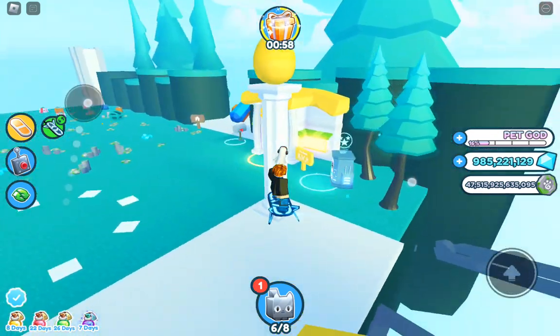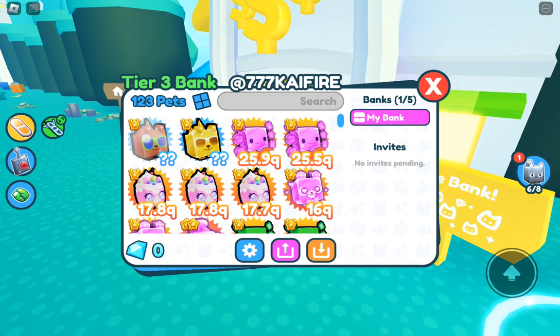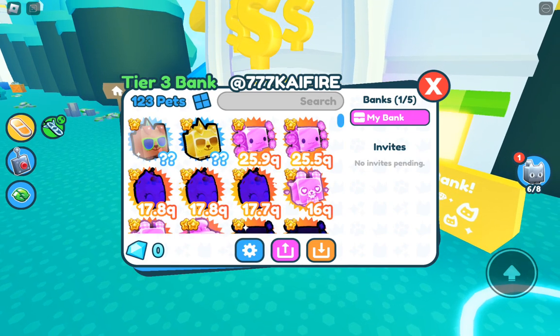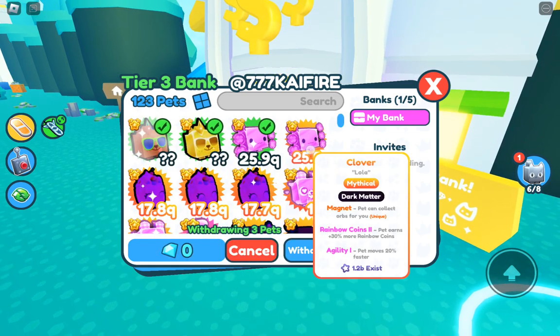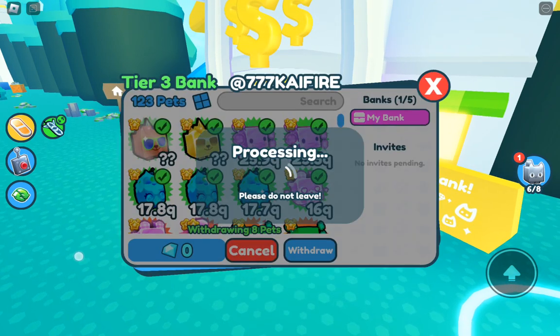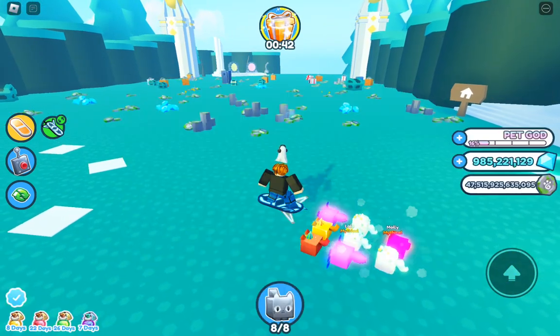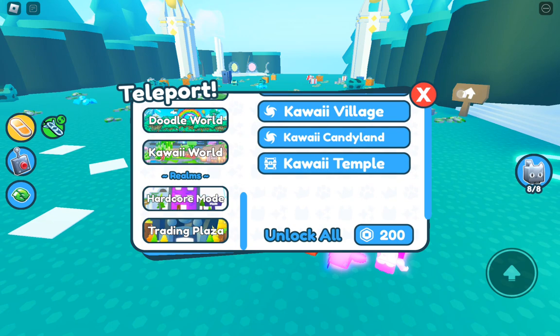Oh, I need to get my best pets. I'm so dumb. Let me get my best one. Okay. 1, 2, 3, 4, 5, 6, 7, 8. There we go. These are the pets that I need. Let me just equip best. That's because they are my best now. Quite a lot though. My best already half or finished by now. That took a while.